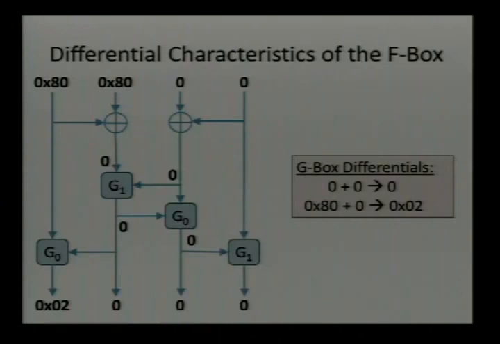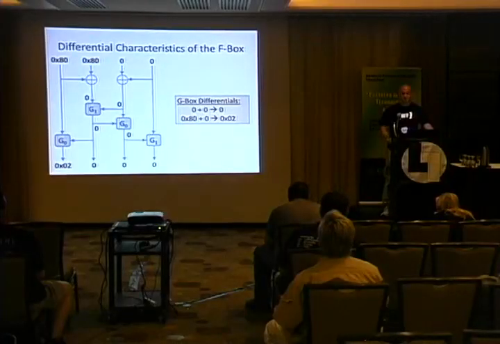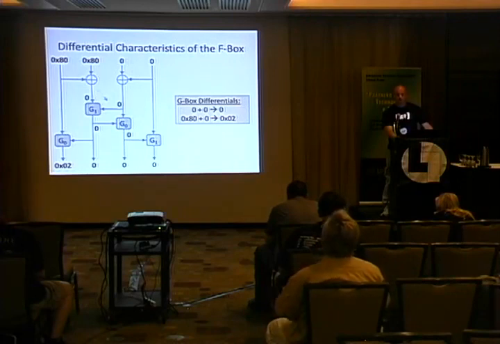Look in the top left. Let me get a cursor here. You see that thing? All right. We have this byte is 80, this byte is 80. These little circles with the pluses in them are XOR. Remember, if you XOR the same number with itself, you get 0 out. That also works with differentials. These are not numbers being fed into this box. These are differentials of pairs of numbers that we're tracking. And one of the properties of XOR is that if you feed it the 2 differentials that are the same, you get 0 out. So that's where that 0 comes from. It goes into the G1 right there.